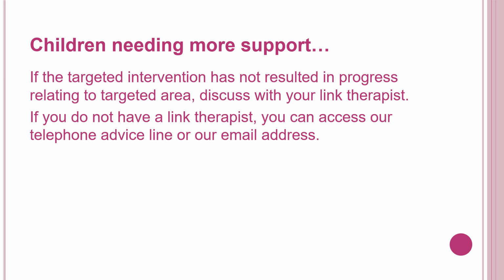If you have reviewed a child's progress following a term of intervention and feel that the child has not made progress, it is time to look at accessing speech and language therapy advice. Please discuss with your link therapist at a liaison meeting or a drop-in. If you don't have a link therapist, you could access our telephone advice line or our speech therapy email address. All of this information will be at the end of the PowerPoint.